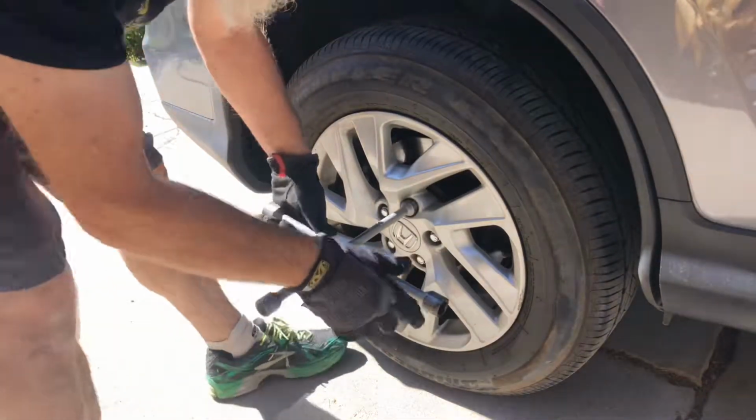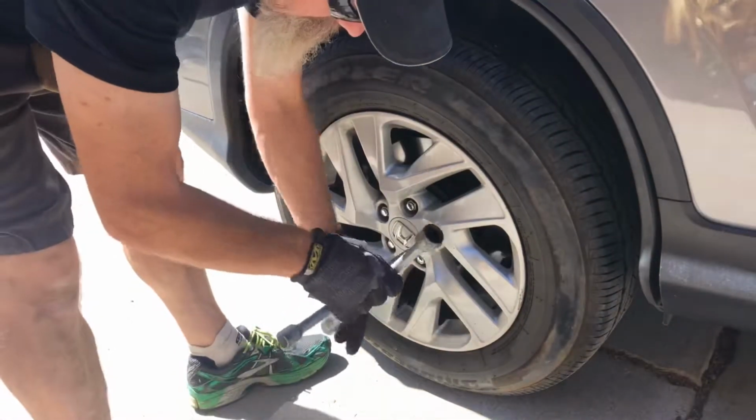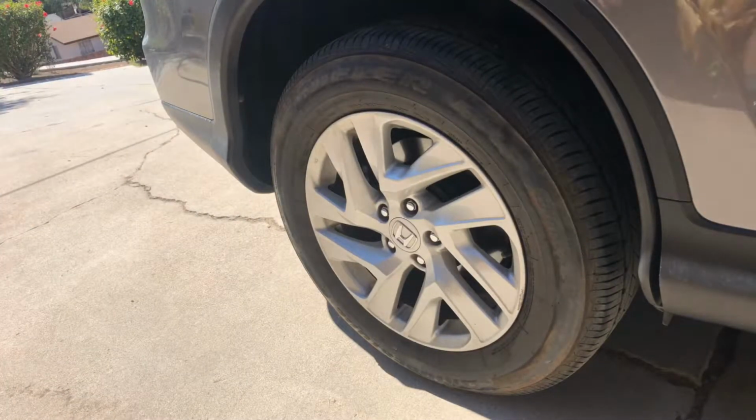Even though you're seeing me just tighten it with my star wrench here, I'm going to once again let you know that you should RTFM, read the freaking manual, and look up the torque value to torque these things to the proper specs so that your wheels do not fall off. I'm not saying that I'm smarter than the manual. I've been around a while and been doing this, and I am going to take my own risks on knowing that I'm tightening them to the German torque, which is Guten tight.